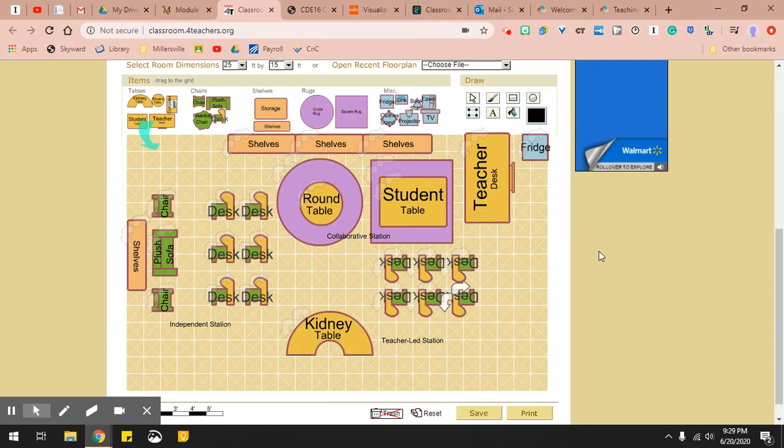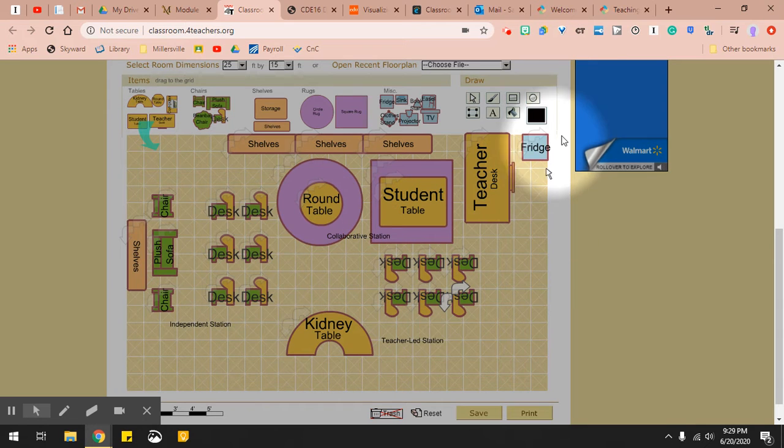There are definitely differences, do not get me wrong. But ideally, I would be able to create what I put in this picture here. But I already have some of it. So I'll start here, kind of a right to left thing. I put a fridge in here because I actually have a fridge in this corner of my classroom and it sits right behind my desk. In my classroom, the door is over here when you first walk in, on the bottom right-hand corner. So the door is here.